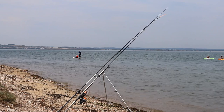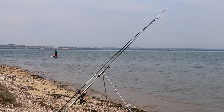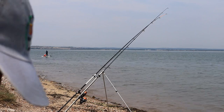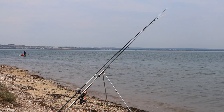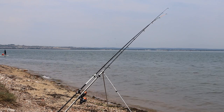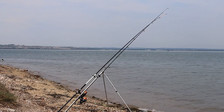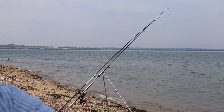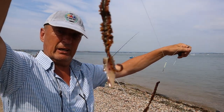Alan's had a little schoolie, and I haven't had any bites. It's just about high tide, I think. Nope, another 25 minutes. I wonder if I'll get a bite today, or fish. Thinking I might have to go and buy some ragworm this week. So Alan was kind enough to give me some ragworm, so I'll try it on my boom rig. Rag tipped with squid.